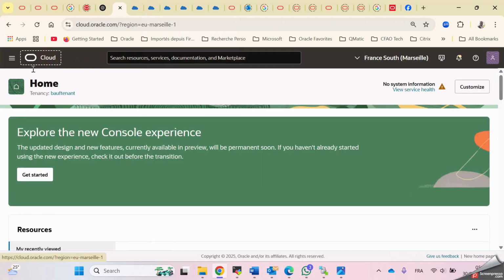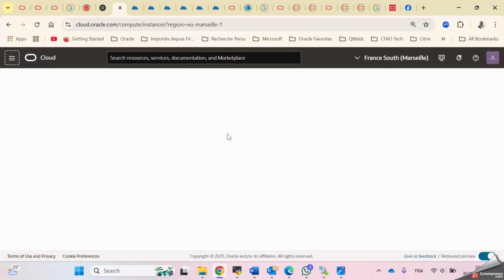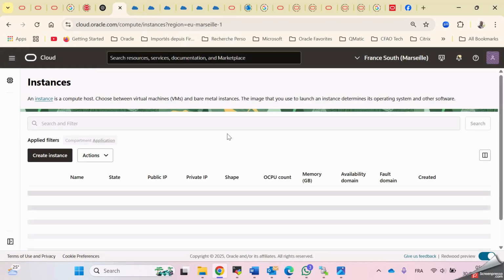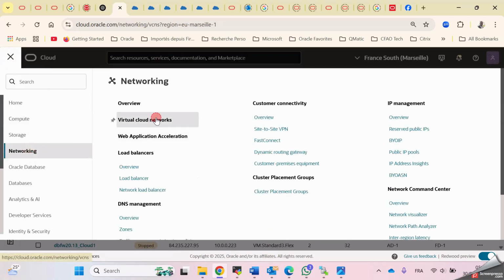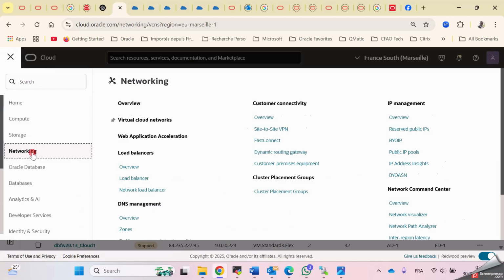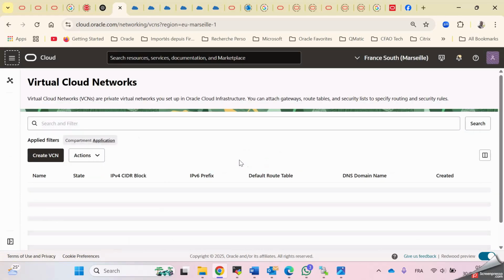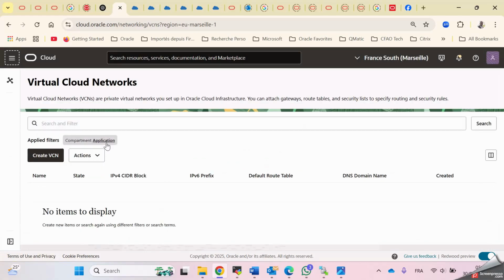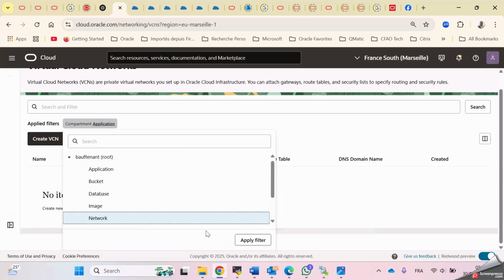Here is my environment, where we have the two instances already created. Now let me first show you the subnet and all the security. Firstly, here you have the virtual cloud network that I placed in my network compartment.